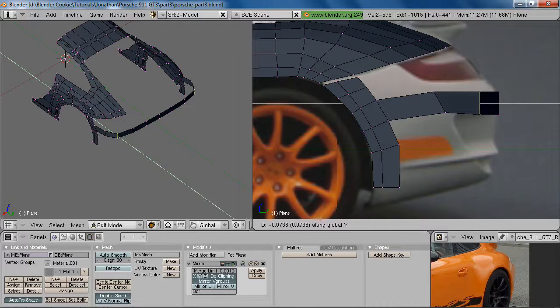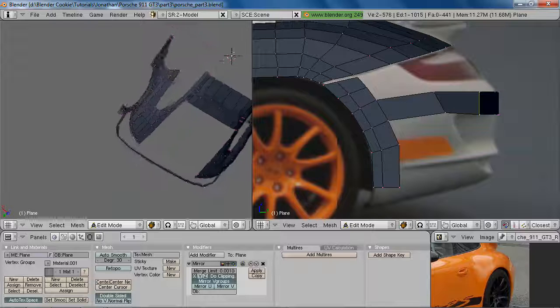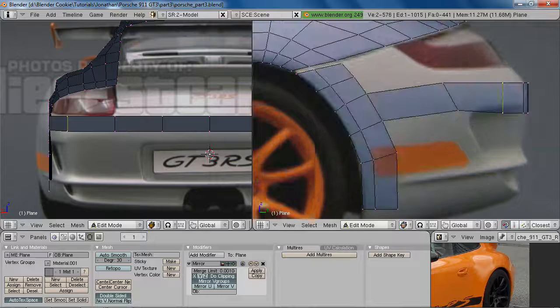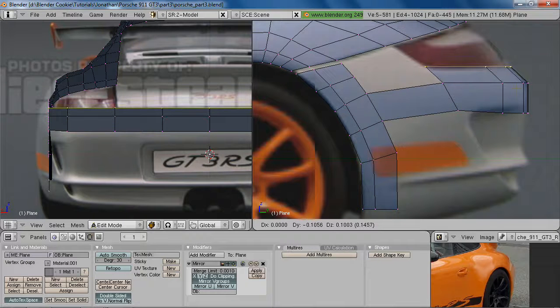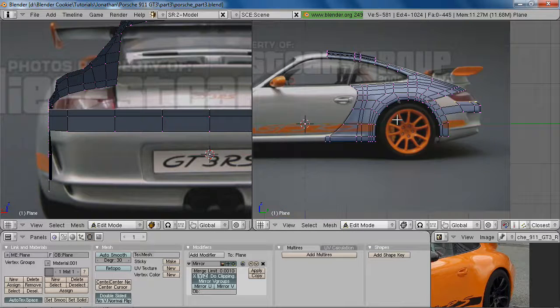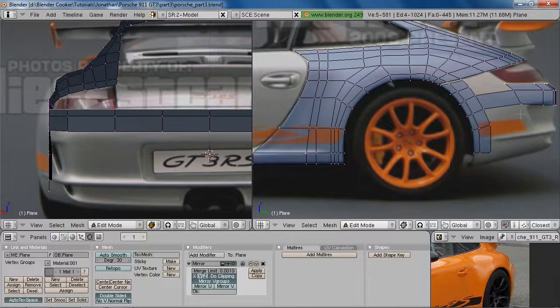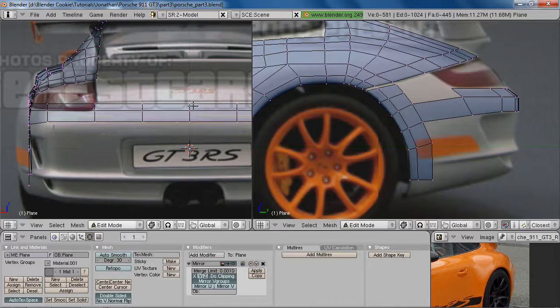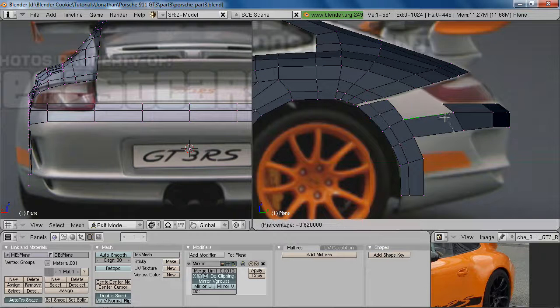Pulling this back a little bit. That looks pretty good. Okay, now I'm going to go ahead and select this whole top edge, extrude it up like this. And once more, I'm compensating. And do remember that we're using the side as our primary reference, so I'm going to use it as the location for each of these main elements versus the back, which is going to have a lot more distortion than the side will. I'm going to go ahead and add in another edge loop right here.